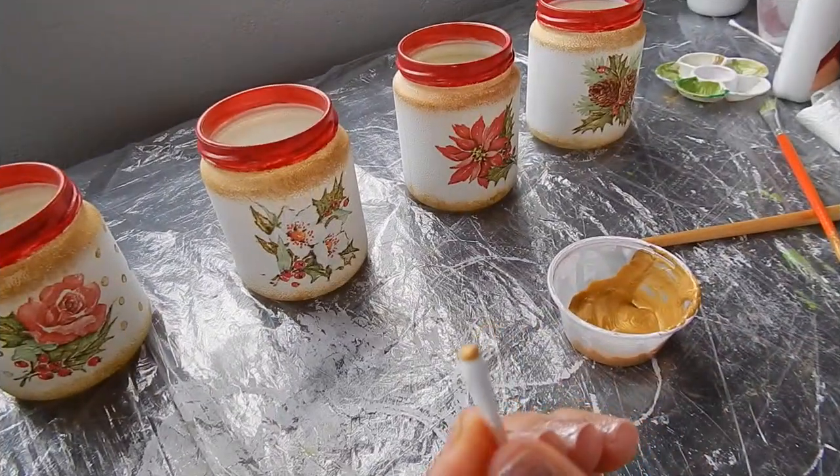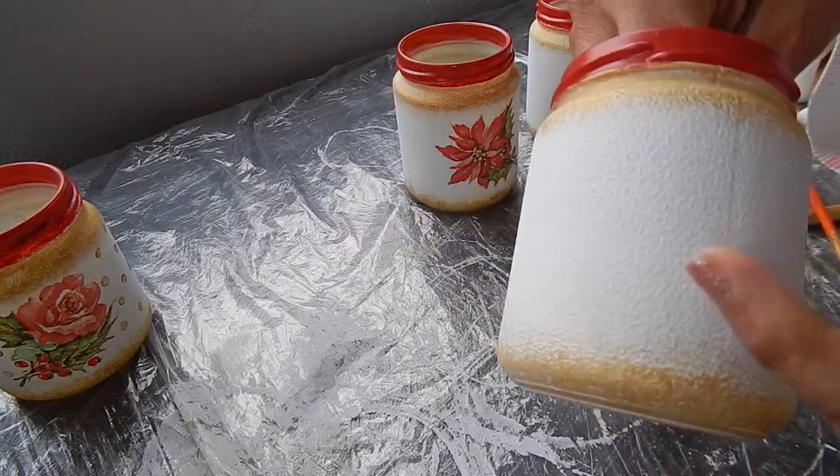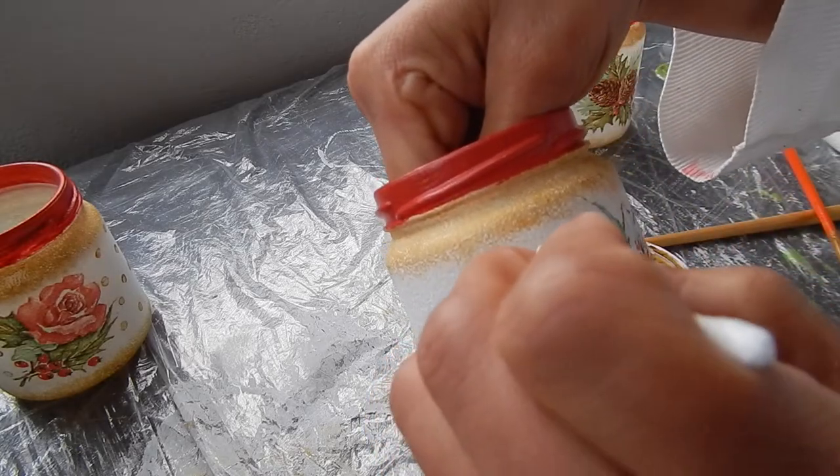I'm going to take a Q-tip and dab some dots onto this white part of the jar. Just putting them randomly.